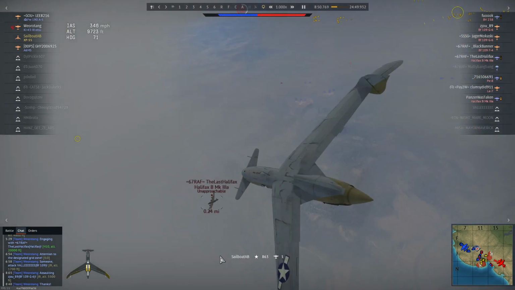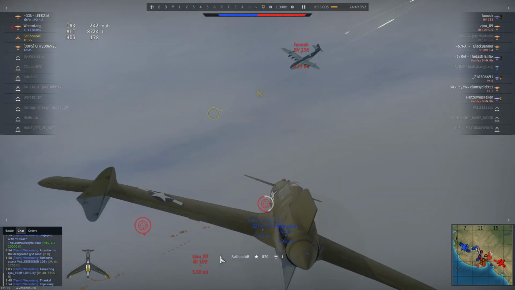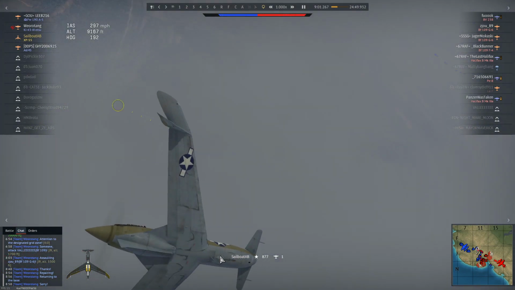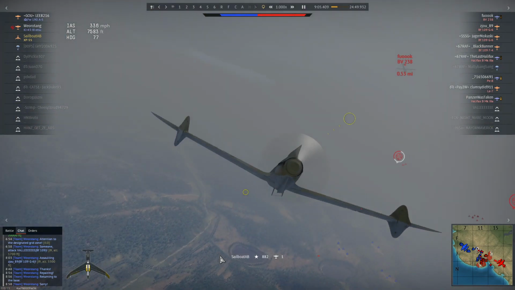And there's the Halifax we saw before. It's the guy we shot down. BV-238 is a terrible plane. It's the biggest plane in the game. Giant German flying boat. 6 engines and like 16 machine guns and 2 cannons. It's terrifying to fight. They kill me a lot.